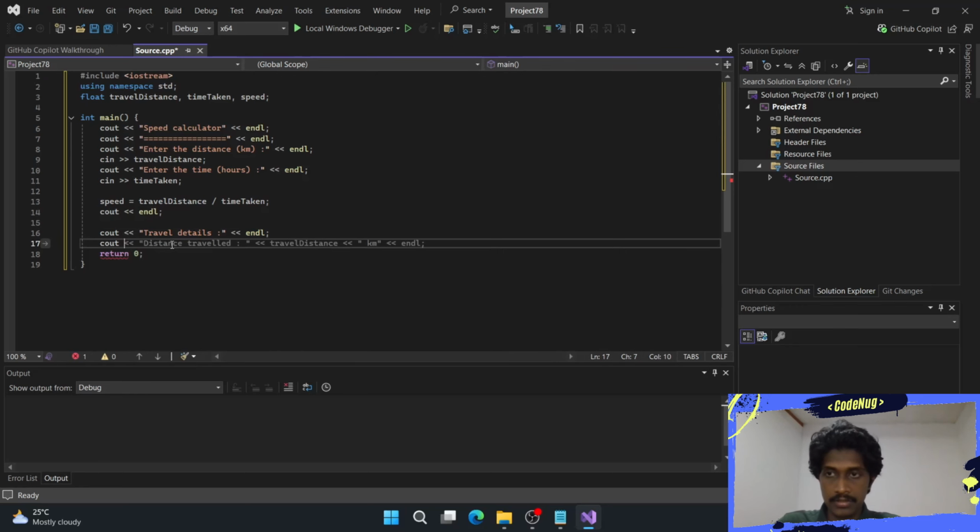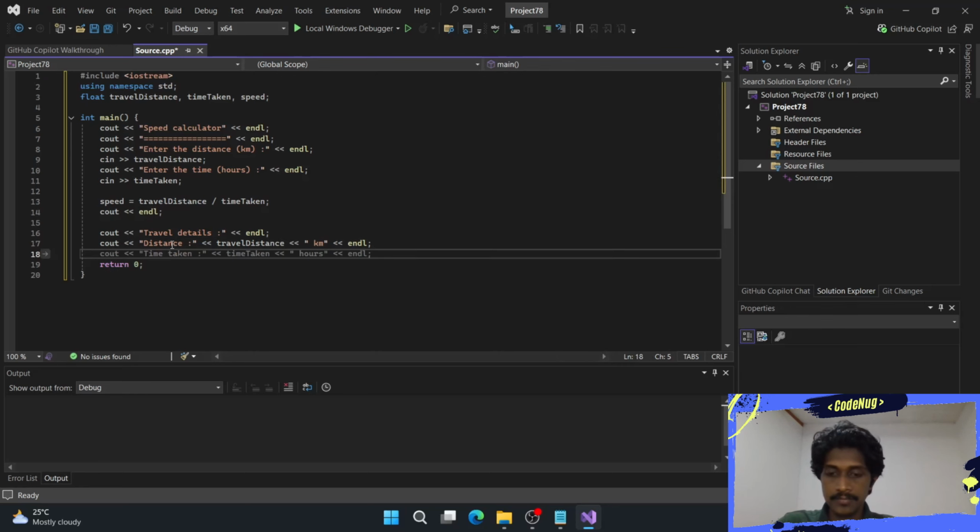Again, cout, left shift operator, in the double quotes, distance, space and colon, left shift operator and travel distance, and left shift operator in the double quotes, kilometers, and left shift operator with endl function.